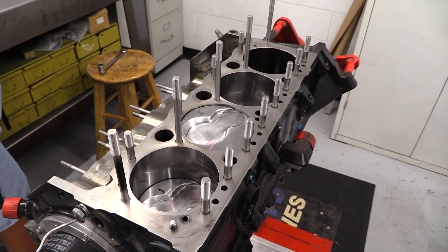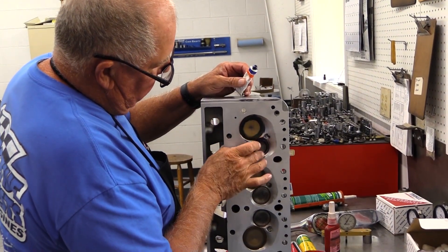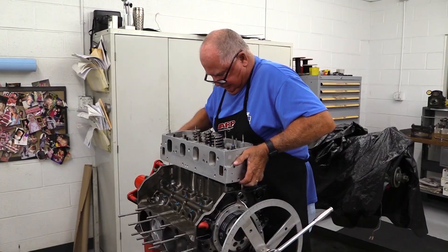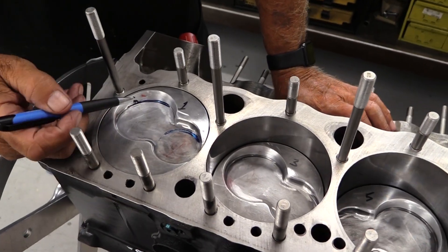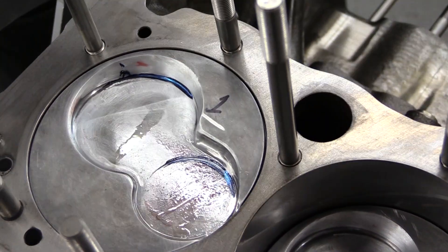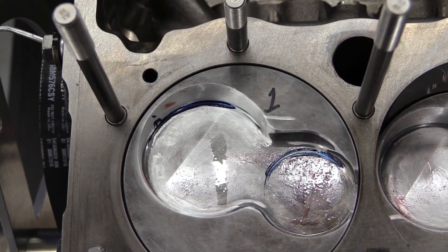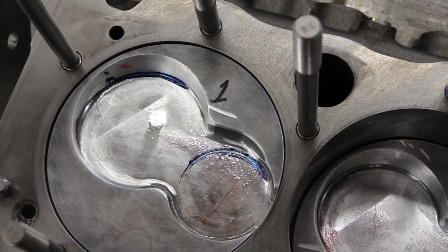Since there's been machine work decking both the block and the cylinder heads, Dorton checks piston to valve clearance before final assembly. It turns out at its tightest, the intake valve has 72 thousandths of clearance and the exhaust has 170 thousandths — including the 40 thousandths thick head gasket. That's pretty tight for the intake, but it's doable. Also check out the radial clearance in the valve pockets — that is right up against the pocket wall. The intake valve should be a few thousandths higher in the pocket and the wall leans back quite a bit, so the clearance is actually more than the machinist's dial would suggest.